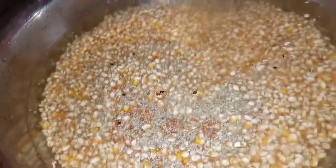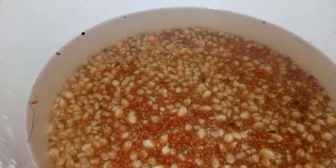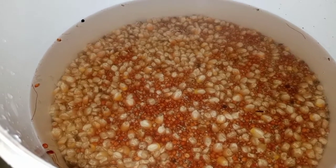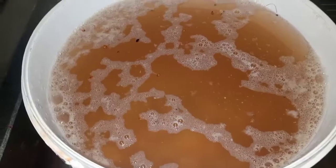So next thing I'm going to be doing is to soak these for 4 days. Okay, but first of all I have to put it in my rubber, the rubber I'll be using for soaking it, and then I'm going to cover it so that dirt won't enter or anything won't enter and it can ferment well. So this is the first day of fermentation.